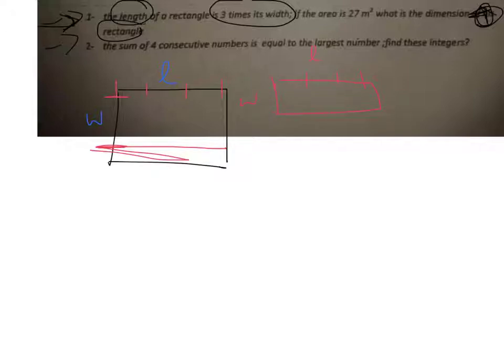Length, width. So, essentially what I can do is I can say, well, let's say the width is x. Well, then how many x's would make up the length? 1, 2, 3. That's it. Now, what's the formula for area of a rectangle? Length times width equals the area. Now we just plug in all the stuff we know up to this point and solve it. Now the key here is that we use the same variable, and we can do that because they told us the measurement of the length as compared to the width. So we could use the measurement of the width, which we don't know, so we put in x, and then we put in the rest of these.